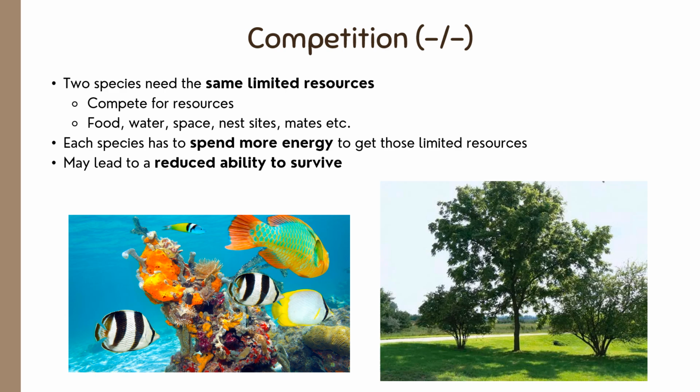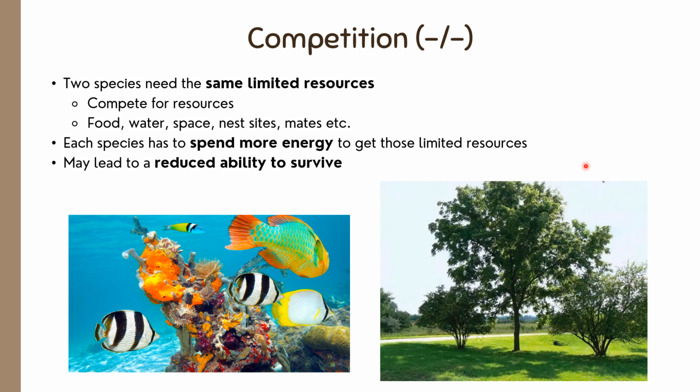So if, for example, in this scenario over here, we have all these different fish species, they are competing for the same food and the same space. If there's a limited resource in terms of food, there is probably not enough food to enable the survival of every single individual. So some of the species, or well, both of the species, are disadvantaged by this interaction.